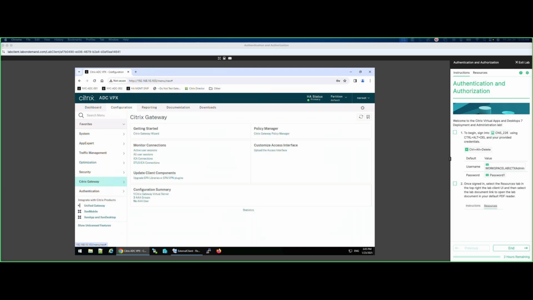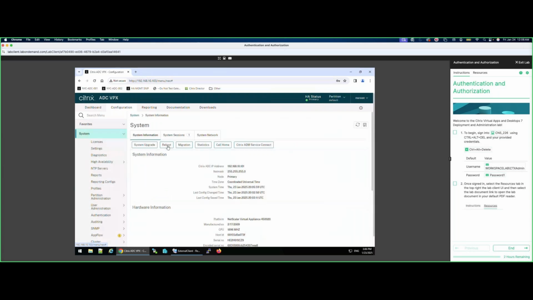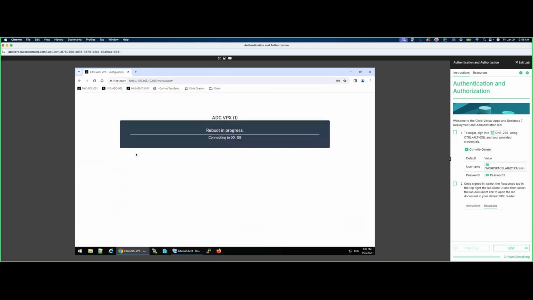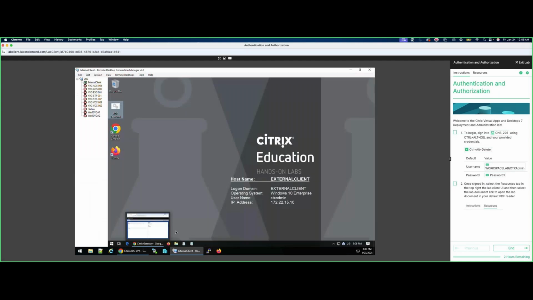The last thing I can do is try and reboot this. But even if that doesn't work, then I really don't know what the issue is.